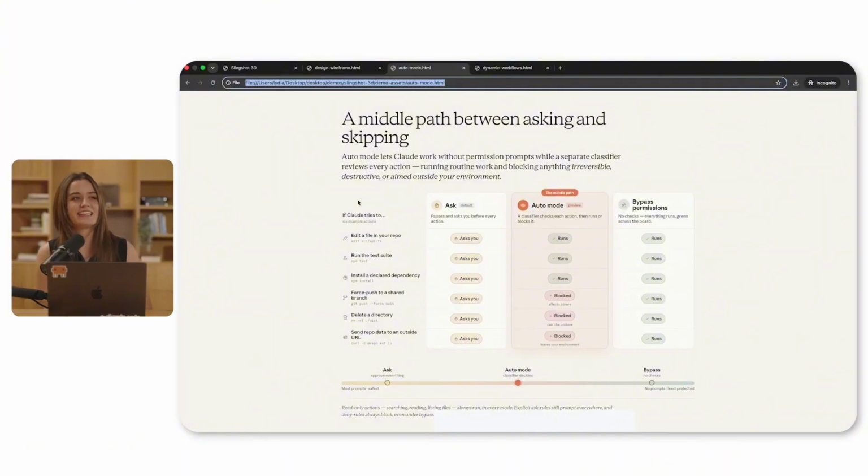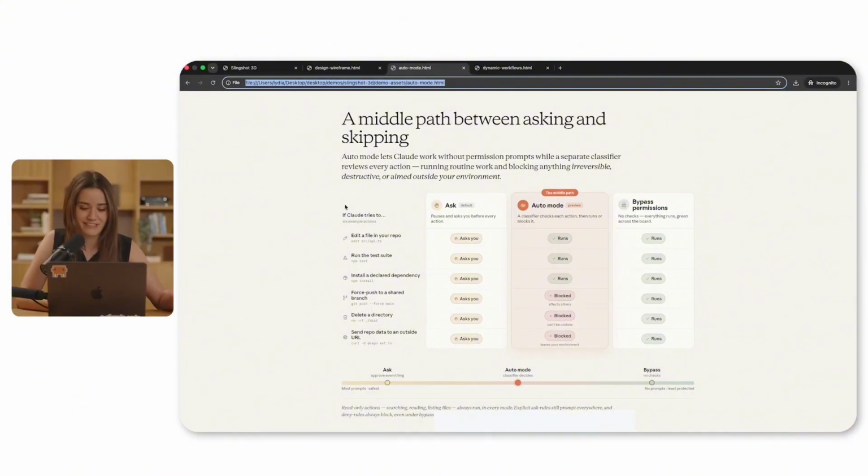Also, another nice thing is that it's more context dependent. If you're asking Claude to delete this folder, in some cases that rm -rf might be dangerous, but if you've specifically asked for it, it's not dangerous. So in those cases, auto mode won't ask you because you asked to delete it. This is a very nice way of working, and it enables you to run Claude Code way more autonomously in these longer running sessions.